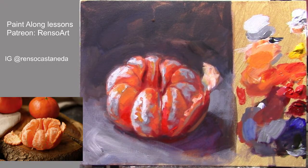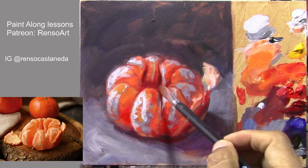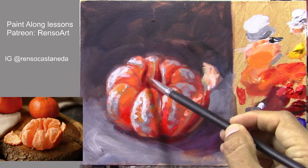I maybe just want to find a way to knock down some edges. Just that. Mixing cadmium red. Sorry, this is a different crimson and black. I'm adding another glaze here, just making this darker.